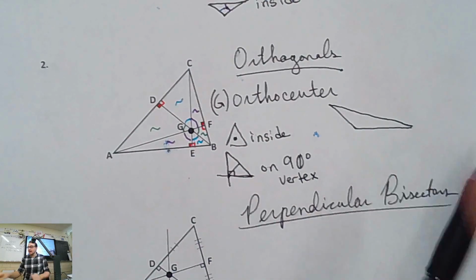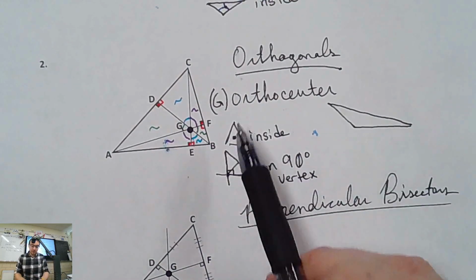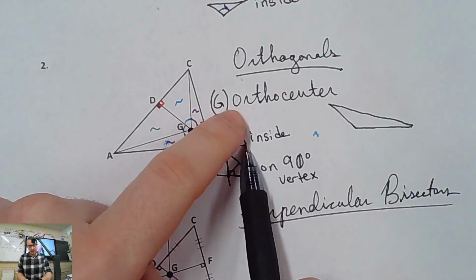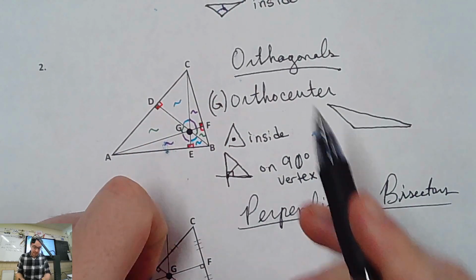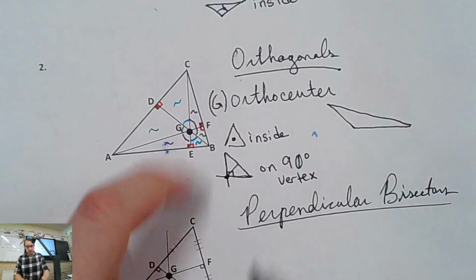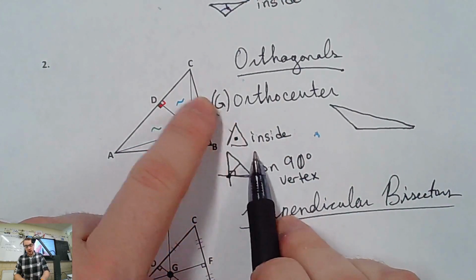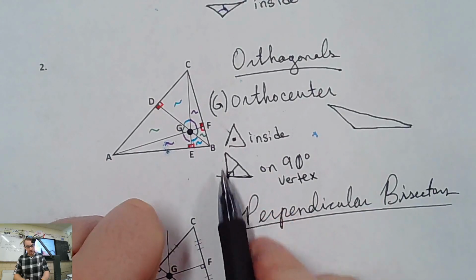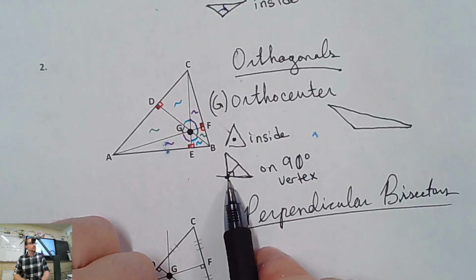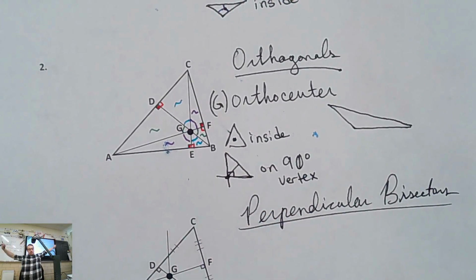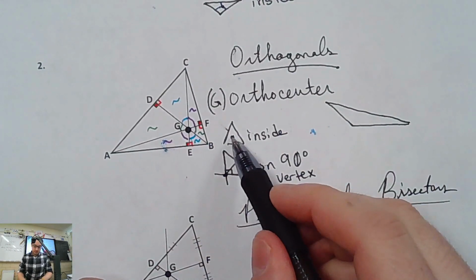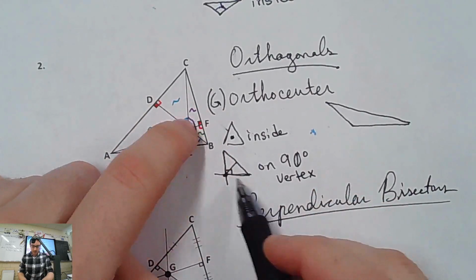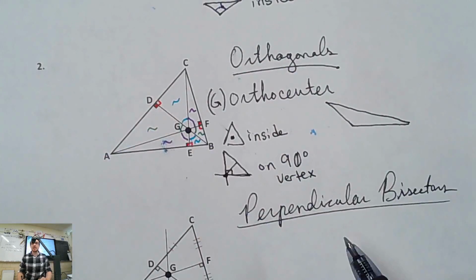So, as we go from acute, and we start widening this angle, it starts heading this way, right? When it's 90, it's exactly on the vertex. So as I stretch this triangle and make that angle wider, it sends this point that way, and eventually it touches that vertex, right? The 90-degree vertex. If I keep stretching it to make it obtuse, right? I went from here to here, right? If I keep stretching it, where's it going to end up?